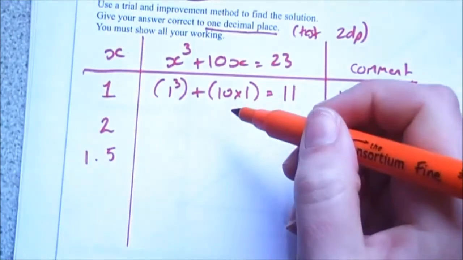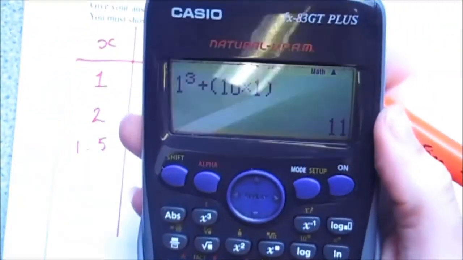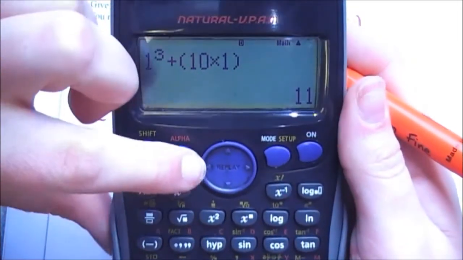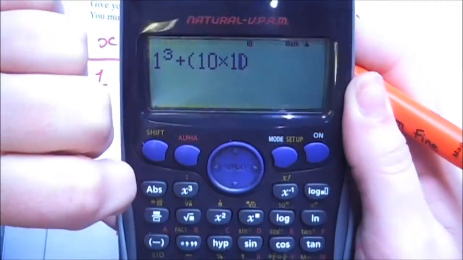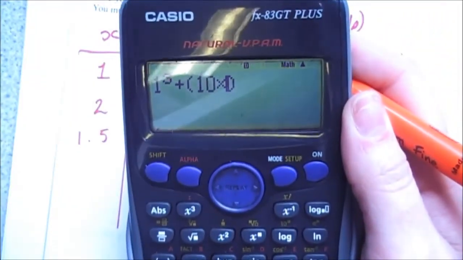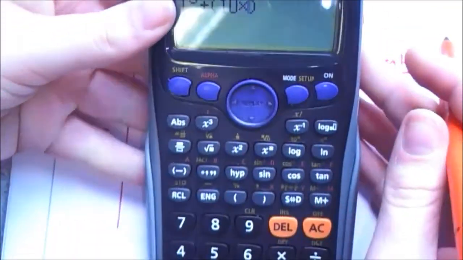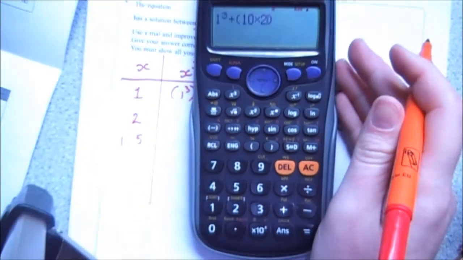Now I'm going to do that exact same thing, but with a 2 in instead. So I already set it up on my calculator with the 1 in. All I need to do now is press the back key, and wherever I've got a 1, I can delete that, so it becomes empty, and I can replace it with a 2. Let me zoom out.